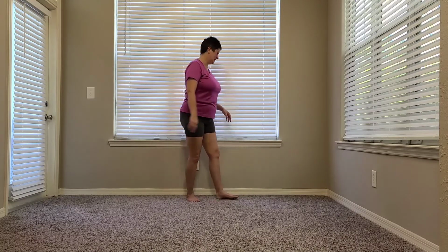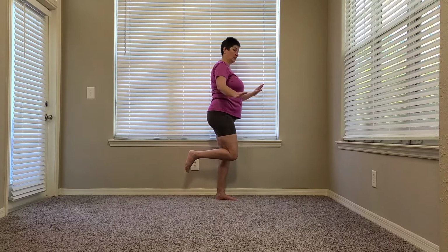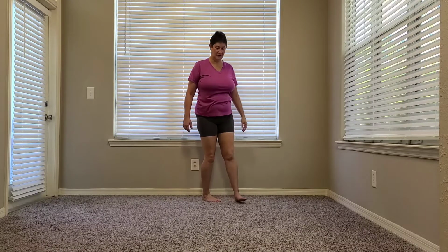Let's release from there. Take it to the other side. Again, just lifting the foot up and holding, or actually holding it. Both ways are good. And let's release from there. We're going to take our legs slightly wide, toes forward. Sit back into an easy squat.